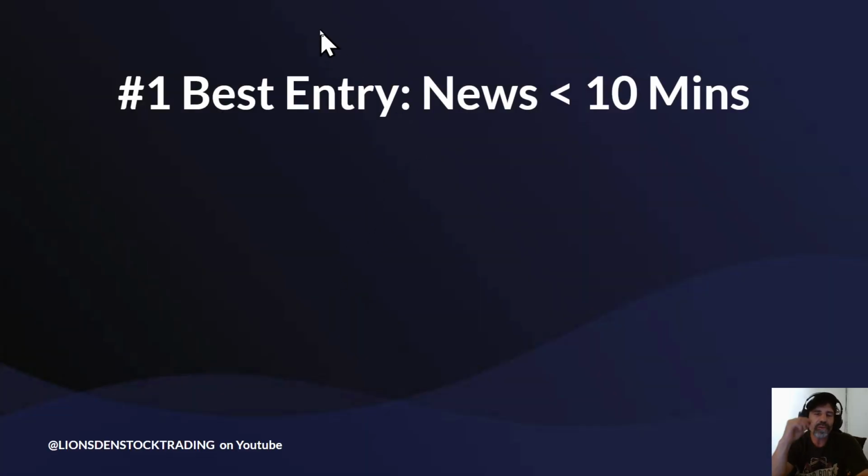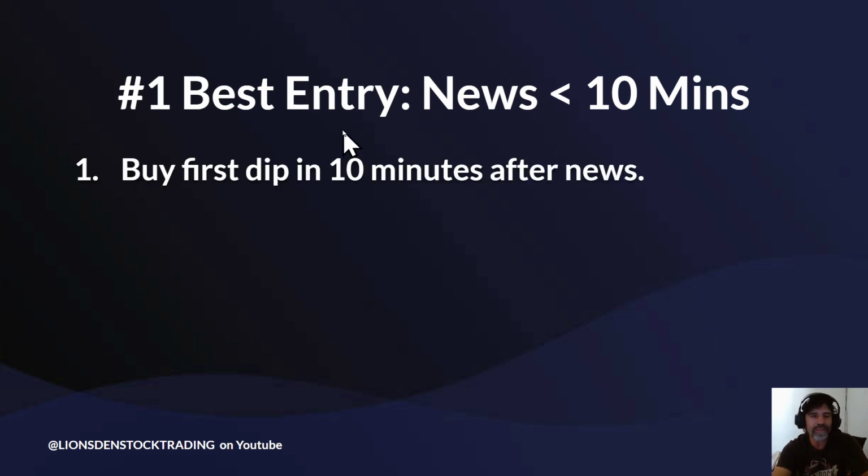So there's two strategies, and the number one best strategy I have seen in the market is going long within 10 minutes after the news has been released. So the earlier the better, and it makes sense, right? Because the longer you wait, the more it disseminates and the more people buy in, and the higher the price goes and the more riskier it is. So I would say try to get in as early as possible.